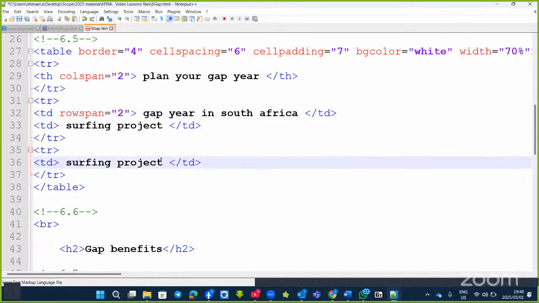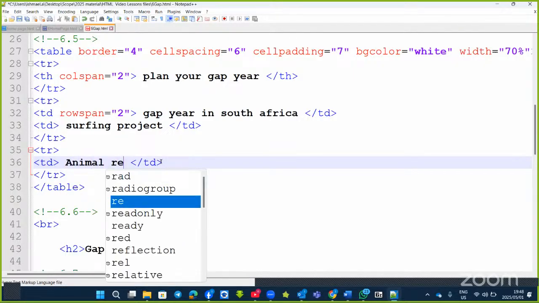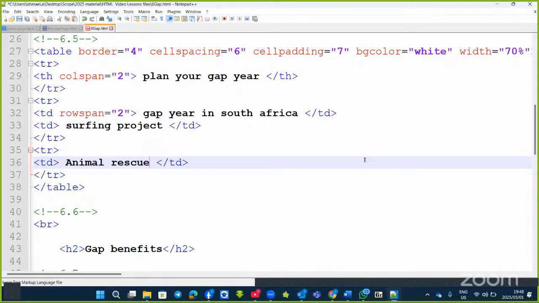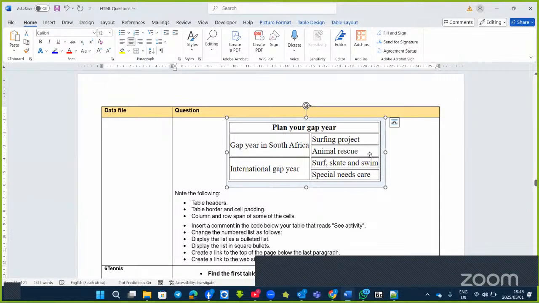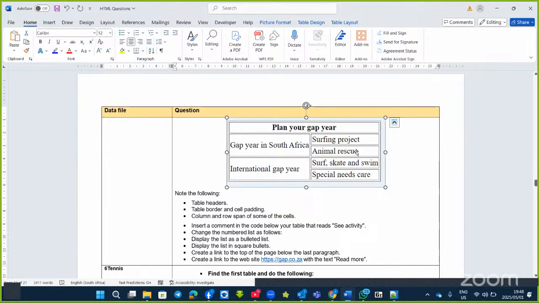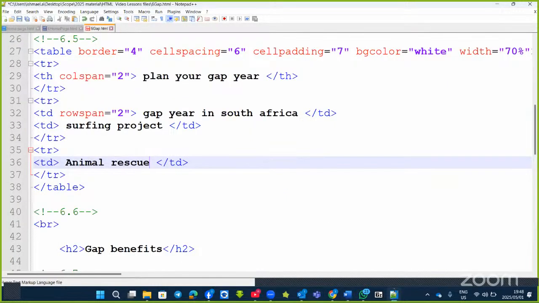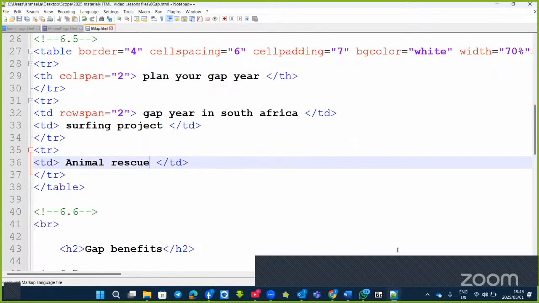So we come here and then we type animal rescue. So meaning the 3rd row must have only 1 TD. The 3rd row, check here, the 3rd row is this one. It has only one table cell. Remember, we have catered for this and that. So when it comes to the 3rd row, it has only 1 TD, 1 table cell, not this. You don't have to repeat it. Now let's go and check our page.